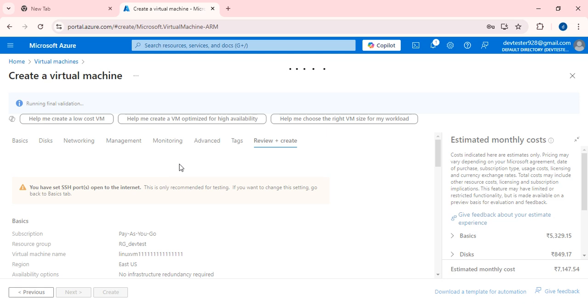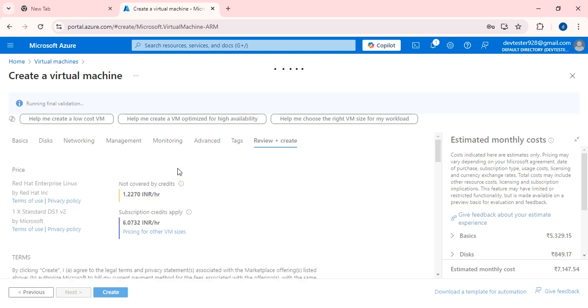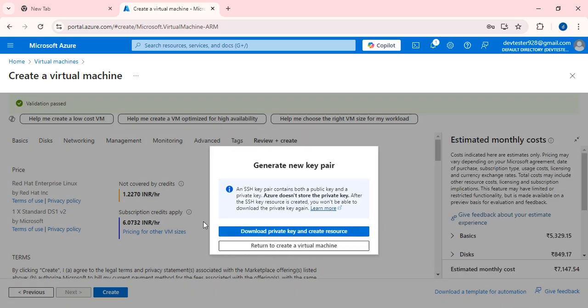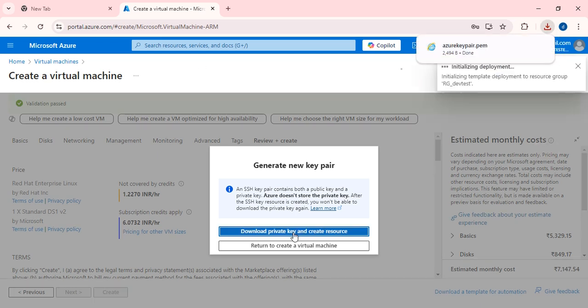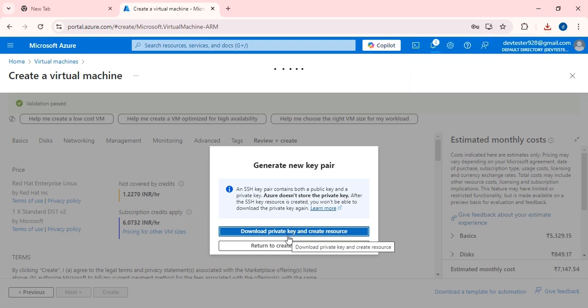Once the validation has passed successfully, it will show the option to create the machine. Download private key. Okay, yes, a key pair is nothing but two keys that will be generated, one is the public key and the second is the private key. The public key will be with Azure only, and the private key is shared with us.